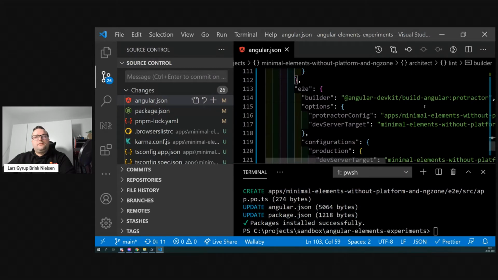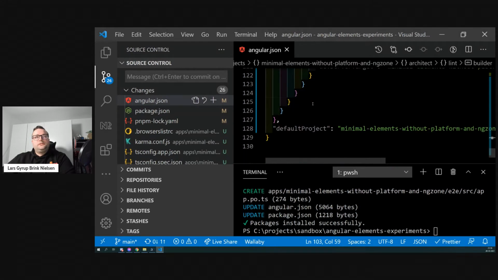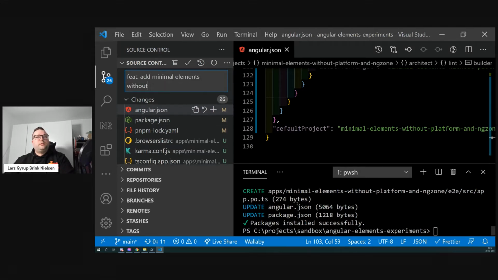End-to-end target for Protractor, default project. Okay, so we added a feature here at the minimal elements platform and NgZone app.